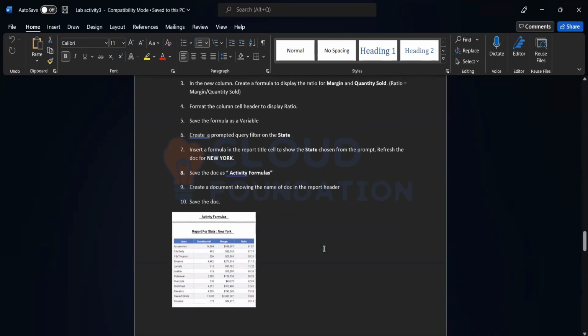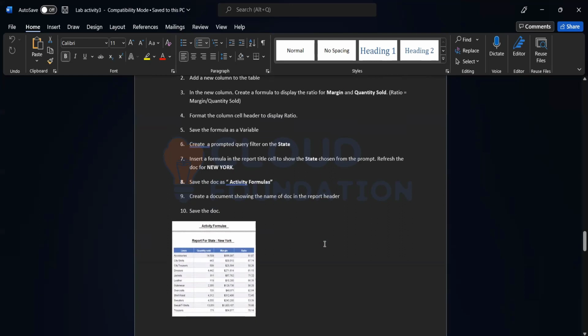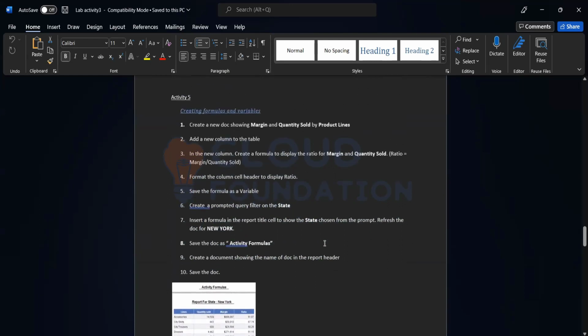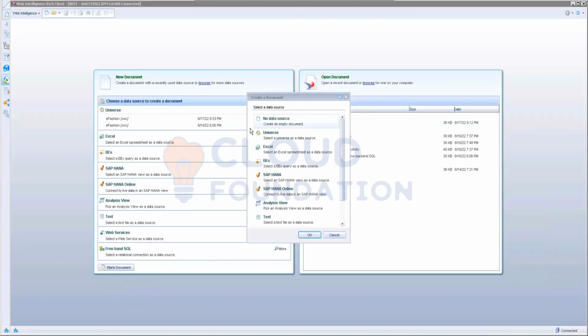I think we have to create this report because it depends on the activity formulas. Okay, let's do both of them today. Creating formulas and variables. Create a new doc showing margin and quantity sold by product lines. New report.